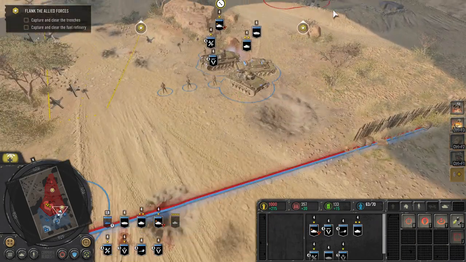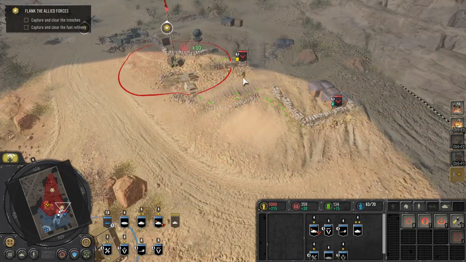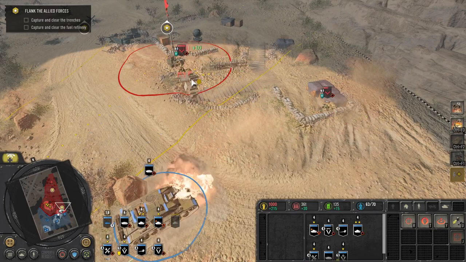Right. Let's go. I hate sitting on all this. Let's move. Range of position.